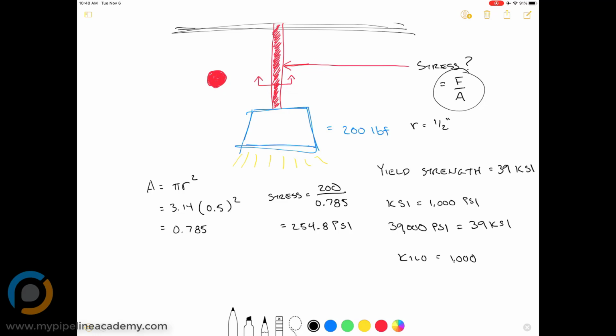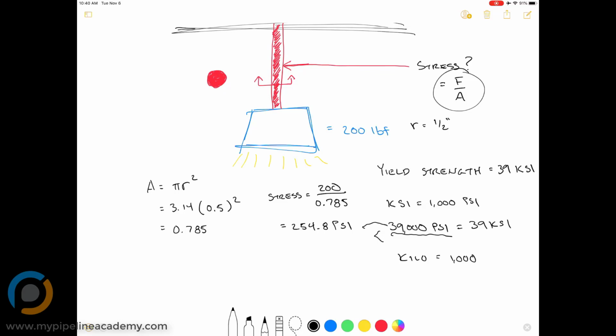Just round it up to 255. So the PSI that we have is 39. So this will definitely break. Look at the units. KPSI. So what about regular PSI? Okay, so we're comparing these two. Yeah, this one's much larger. So we'll be fine. We'll be more than fine. There's like no chance that this is going to fail at half an inch. We were thinking half an inch sounds kind of small, are we going to be okay? But what we're seeing here is that we're more than okay.